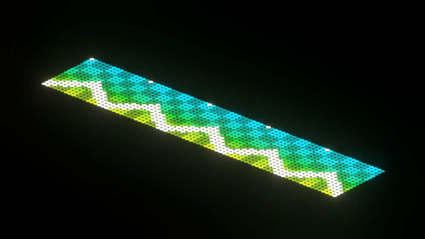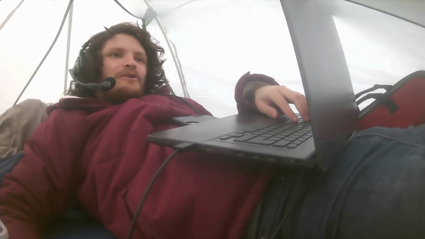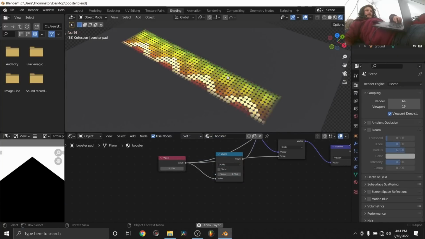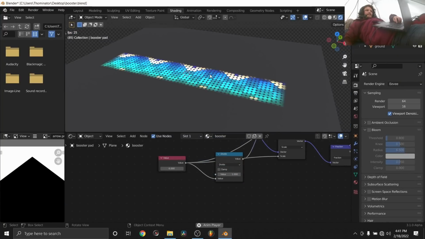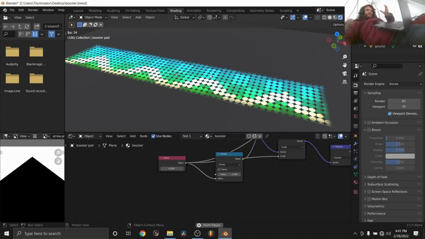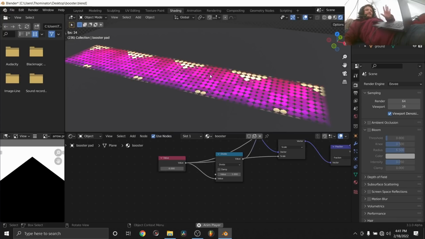So either way, part 1, this is where we're going to make the actual booster pad, all the procedural stuff going on, etc. Let me show you a quick demo of what it is we are going to make. So you already saw the result, but again, this is just the raw design of it, right? Just this arrow booster pad thing. It's not in any scene.